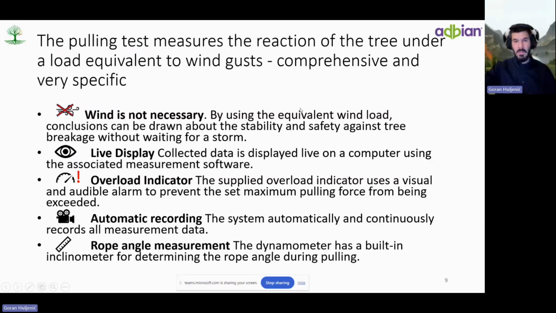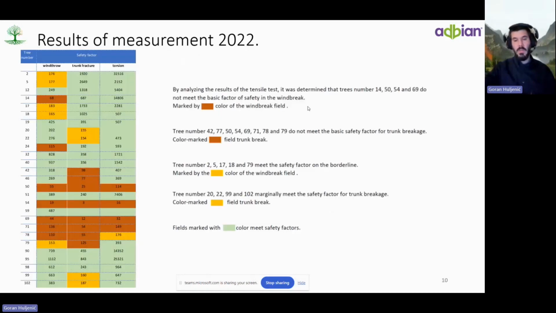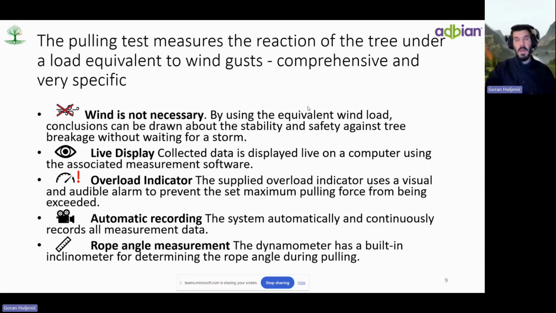You already heard the announcement at the beginning of the webinar from Alex. We are also now working with the Adbian software for recording data for the pulling test, and it's really great. In the following months, we will do projects with a lot of trees. One project should include like 100 trees, and we will be very, very happy to again report our case study on Adbinar in the future.